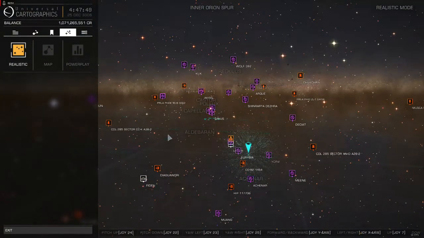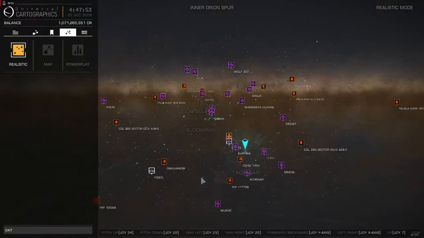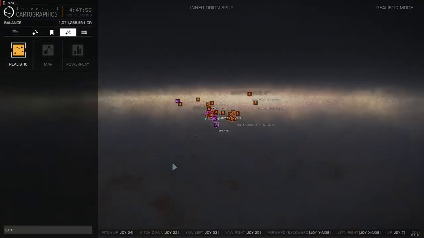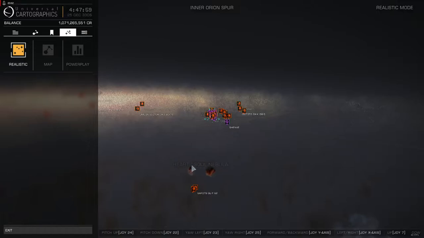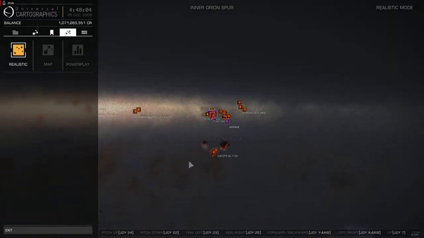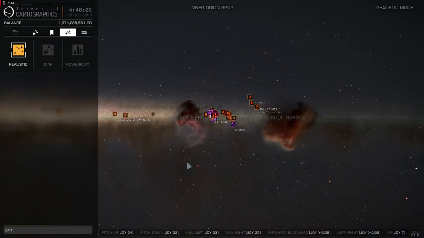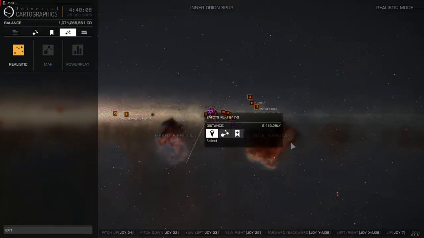Well, maybe it does matter. I don't know. Matters a lot to Guru. I've actually helped him do a couple of little Raxxla hunts. A while back, I helped him sweep the Heart and Soul Nebula over here. He was following some lead that made him think that maybe a clue to Raxxla would be somewhere out here. I think I was doing the Soul Nebula, he was doing the Heart Nebula.